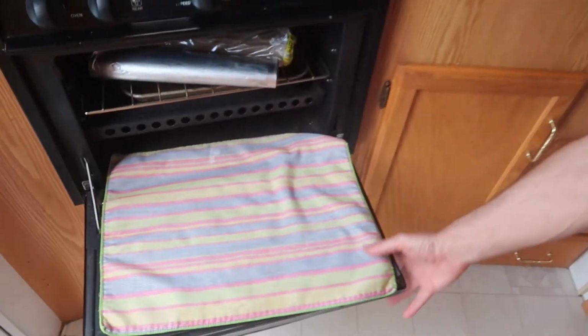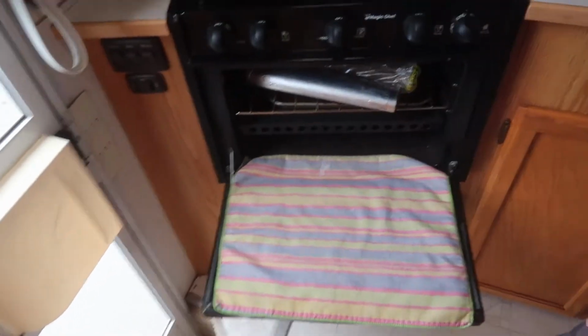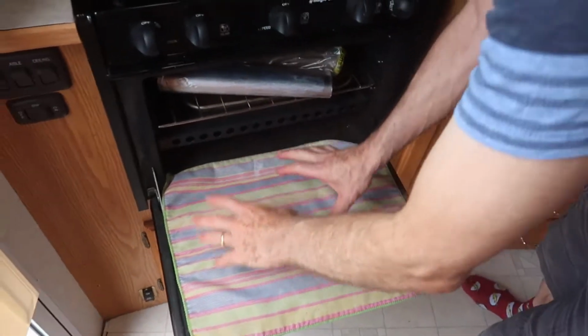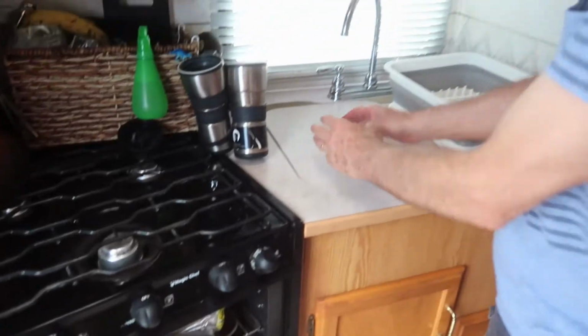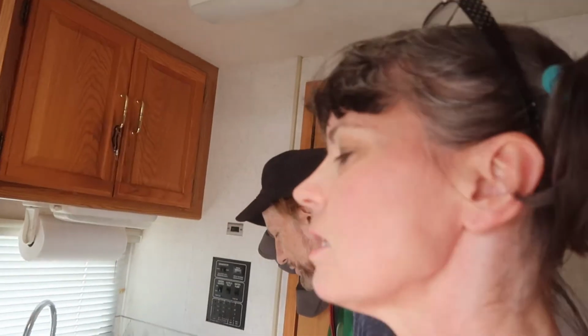This doubles. Tell them what you do when you wash dishes. Oh, I just leave this door down, and I first put the dishes down here before they're rinsed, and then after I rinse them here in the sink, I put them into the strainer. Yeah. So everything in this place is potential storage, or does double duty. That's the way it has to be, especially when you're full timing. Every inch is used.